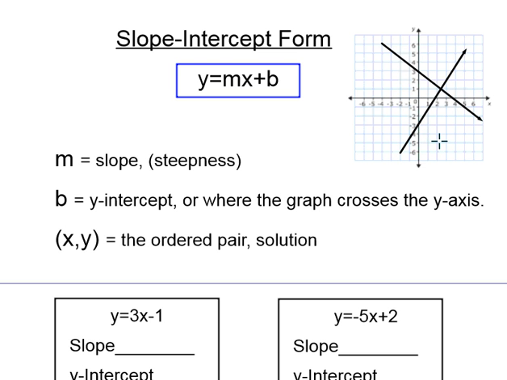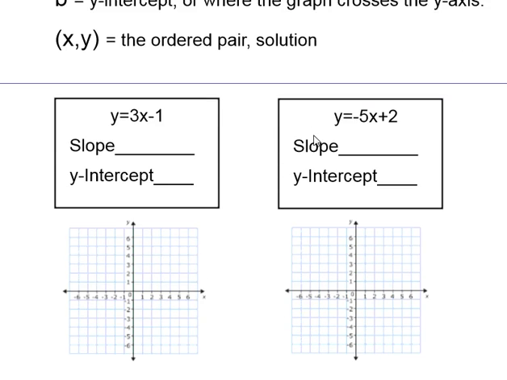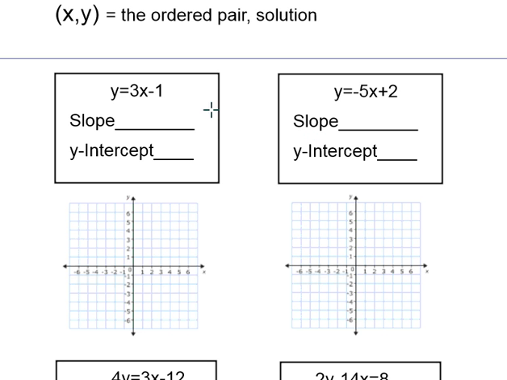If I were to make a line over here, you can see it's crossing the y-axis at -3. So the b for this line would be -3. You can also see that the two lines that I drew go in different directions and have different steepness. That will affect the slope. The line going up has a positive slope, or a positive m. The line going down has a negative slope, or a negative m value. We'll learn a little more about that later.